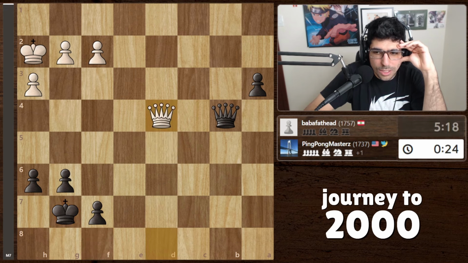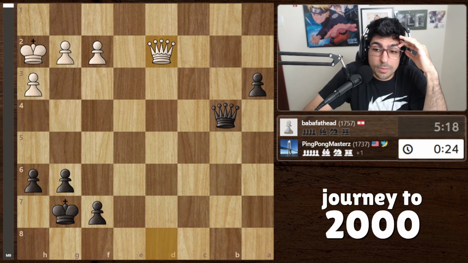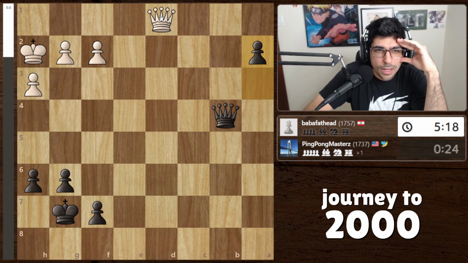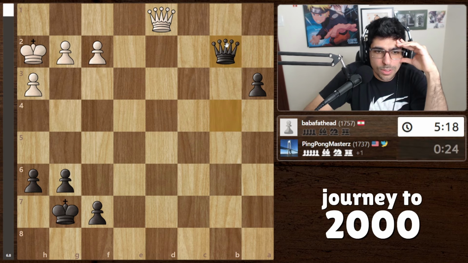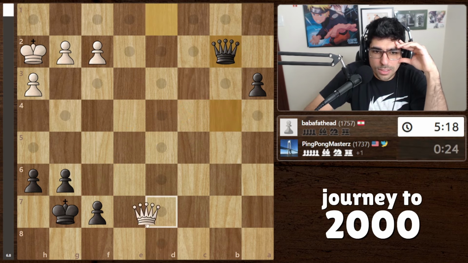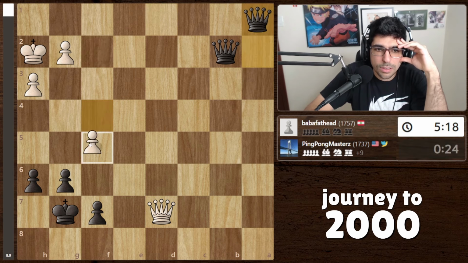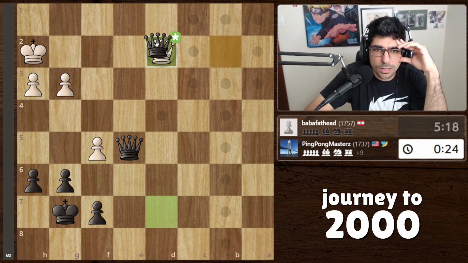He comes in with a check. Well, he can't do that. But he would have to somehow stop the promotion here. And then I have a chance. Wait, what would my move be here? B2. Stopping any checks. And now this is done. This is donezo. I just get a queen. This would have been nice. This would have been really nice.